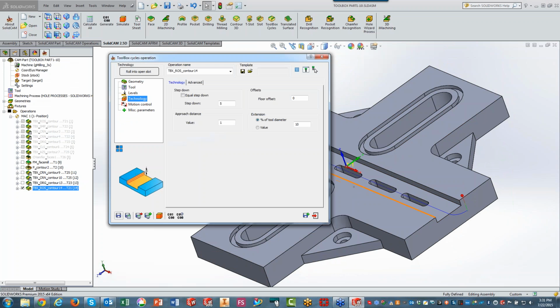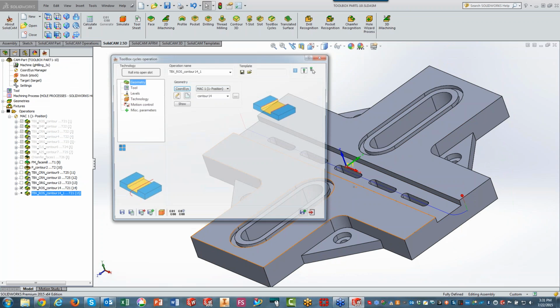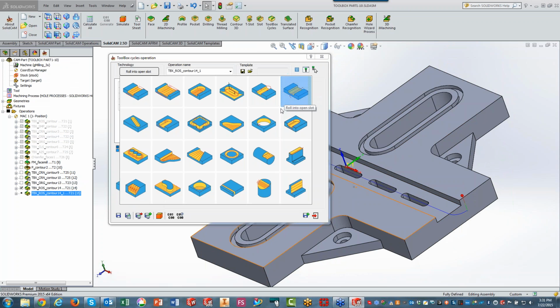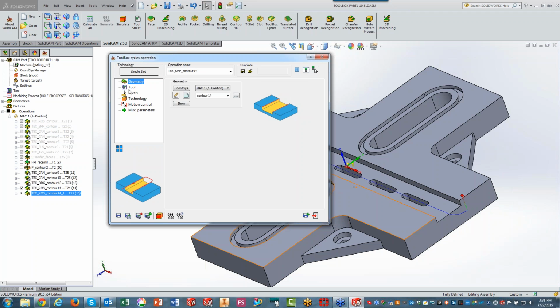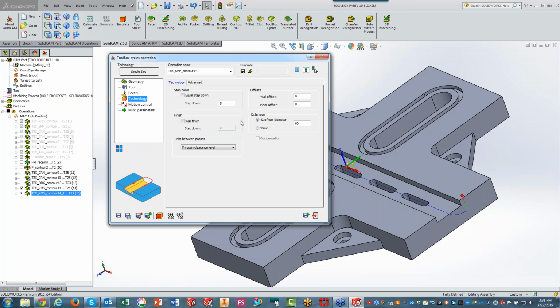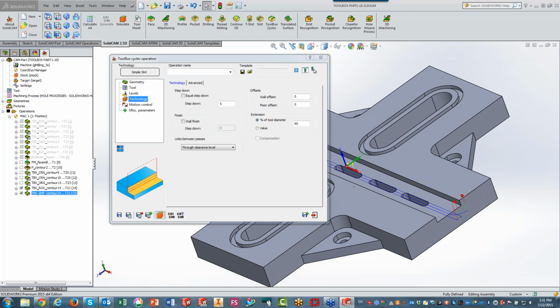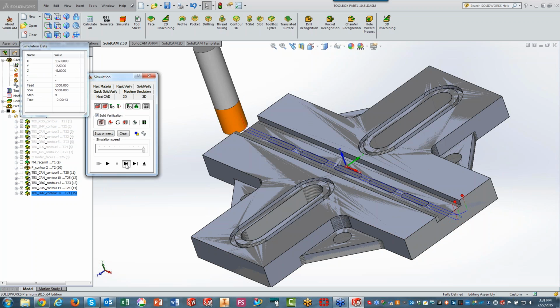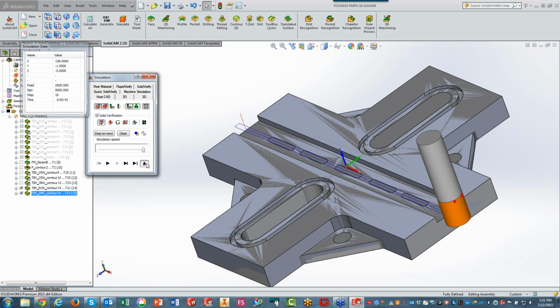Now I still want to clear off the walls. So for that, we have another operation, and I'm going to do, instead of roll into open slot, which is just down the middle, I'm just going to do a regular simple slot as shown over there. Same tool, same geometry, same levels. My technology, I'm just going to do a plain old finish cut. Run my simulation. Look how quickly I did that. One side goes over to the next side, and it's all cleared up.